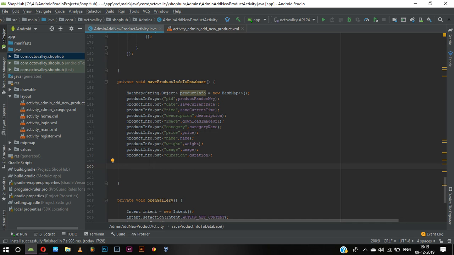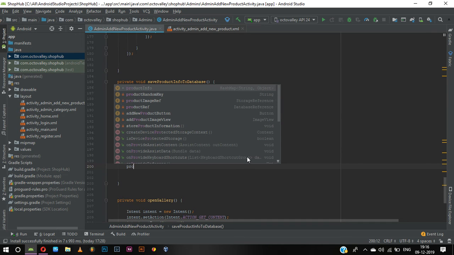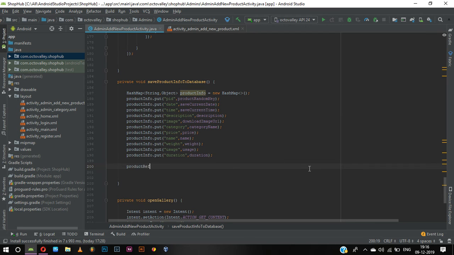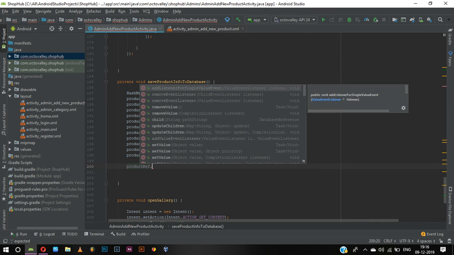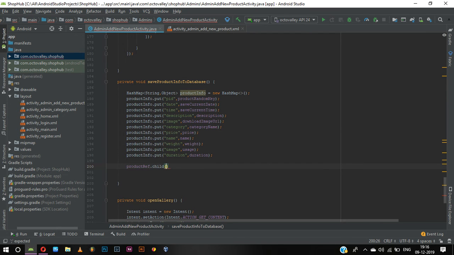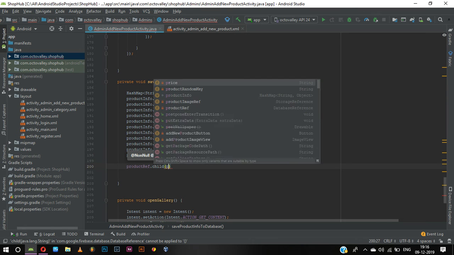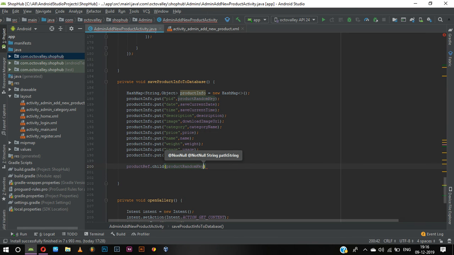What we are going to do right now is upload it to database, that is product reference. Make sure it is database reference, product ref dot child. We are going to create a child of it, that is product random key will be the child of each product.